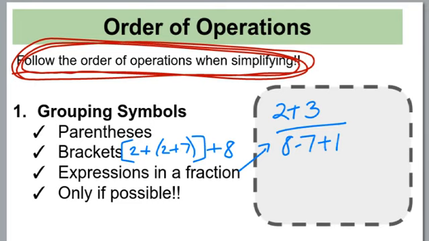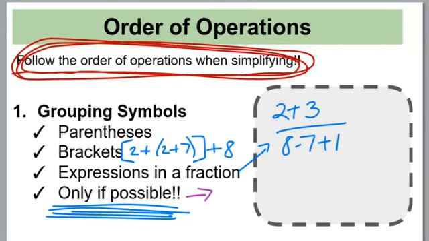Okay, so we've seen all those things before. The most important part of this section is to remember that you only simplify the grouping symbol if possible. You've seen something like this, and we've already talked about this when we learned the distributive property. I can't add x plus 3, so I look outside and I distribute the 2. The reason we do that is because we physically cannot add x plus 3.